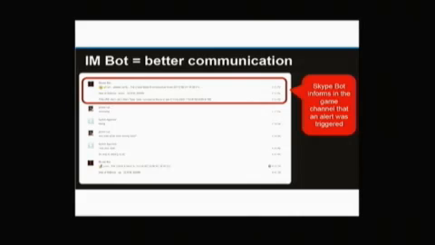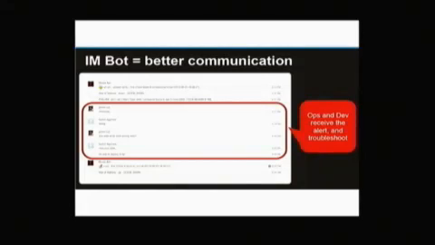And finally, the last tip is to use an IRC bot, whatever instant messaging you use. In our case, we use Skype. The Skype bot detects the outage and they start to communicate on the game channel of that game. Every game has an ops channel, and all the stakeholders are involved. In this case, it was an application error, so both the ops guy and the dev guy were involved, and they started to troubleshoot immediately.